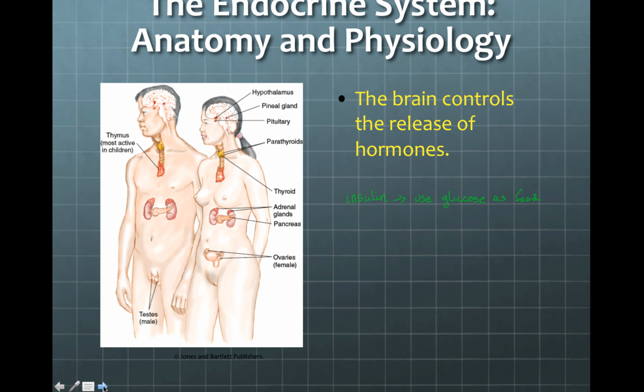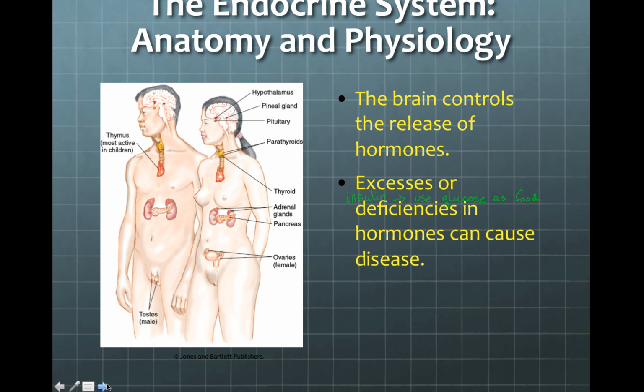So the brain may control the release of hormones either directly, or will send a signal to the endocrine organs to direct them to do that. Also, the brain may direct the pituitary gland, and then oftentimes the pituitary gland will direct other glands to dump their stores of hormones. So it can happen in multiple different ways. If you have too many or too few hormones in the body, that can lead to a disease state.